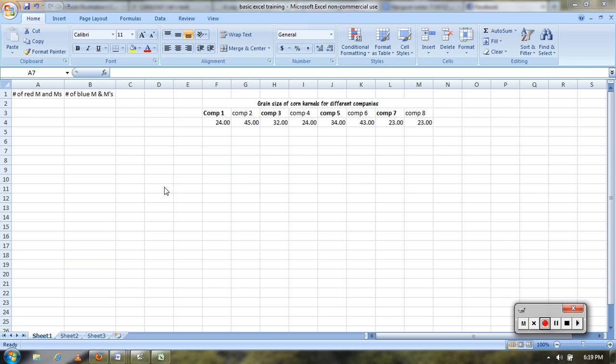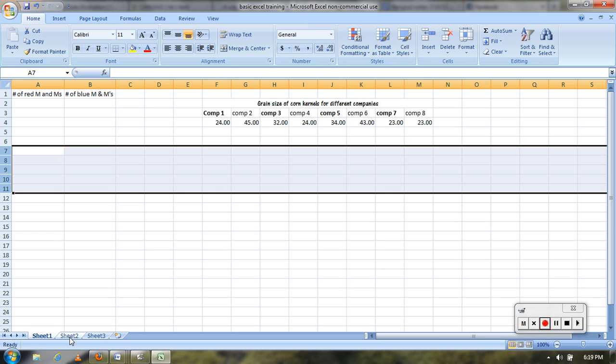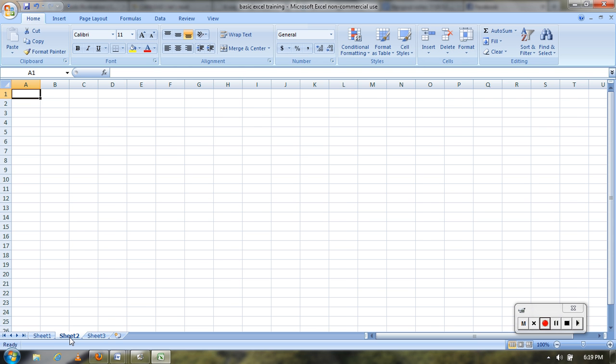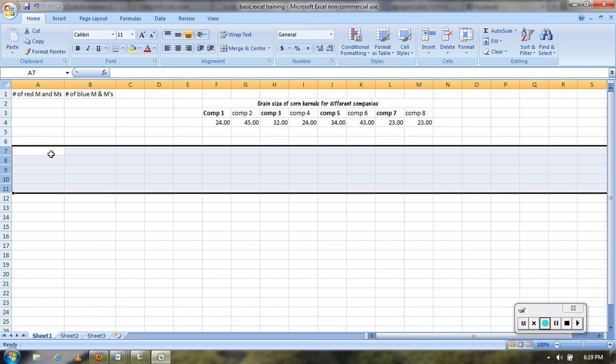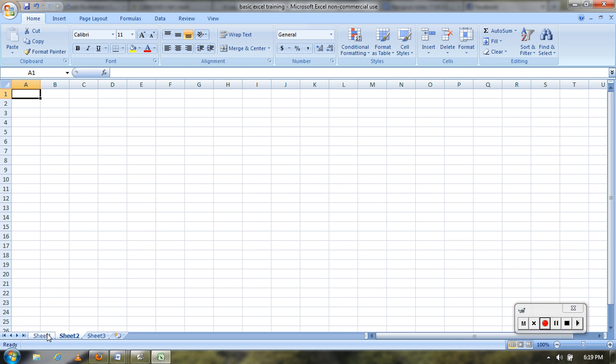Now let's pretend you have 2 different projects that you're working on, and you want a completely different sheet to work with. If I go down here, I have multiple options here. So if I want a completely different sheet, I can just click on sheet 2, and it'll take me to a blank worksheet. Now remember, you can always go back to sheet 1 to get your original data. Now if I start working on a different worksheet, let's say this one is number of toys sold in the US, and I'm going to use my merge and center, I'm going to bold it, and this is a whole different theme altogether.